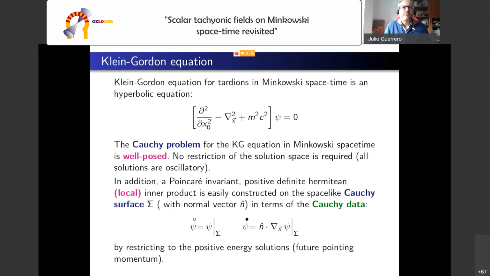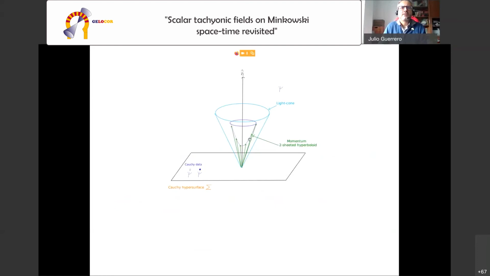But we can take any other which is obtained by a Lorentz transformation of this one. Okay, and we obtain a positive definite Hermitian inner product if we restrict to positive energy solutions of the Klein-Gordon equation, because here the momenta, which are the Fourier components of any solution, will lie in a two-sheet hyperboloid, and there is one here and the other below, but we can restrict to the one which is in the future, pointing to the future, which is inside the light cone. Okay, so we can restrict to them because they are two separated sheets, and one of them is invariant under the Poincaré group. So we can restrict to one of them, and restricting to one of them, we obtain a positive definite inner product which is local.